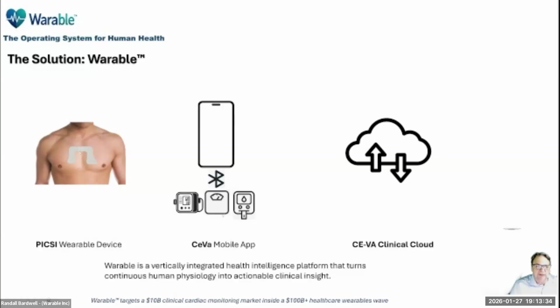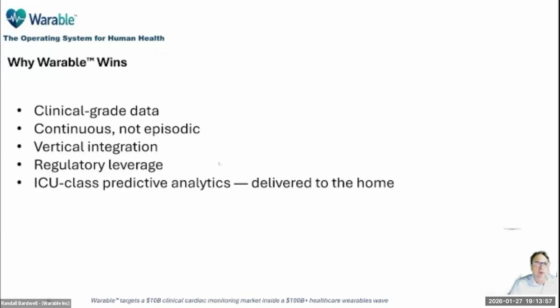And speaking of traction, we actually have 2 patents pending on this. We have a prototype developed. The way that we get away with doing this is there's some very advanced silicon from companies such as Analog Devices that gives us the ability, for instance, to put an EKG machine on a 15 millimeter square chip, which is in our Pixie wearable device. And so what we want to do is give clinical grade continuous data, and be able to integrate this within the consistent institutional healthcare system that we have.